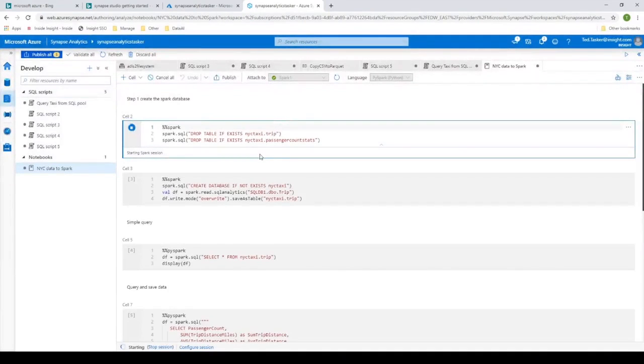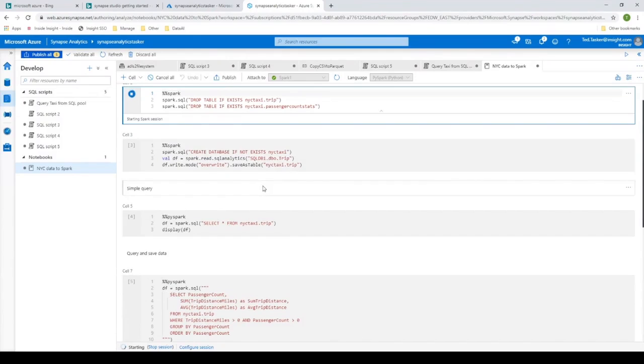My notebook. All right, well, this is still spinning up your Spark. I guess I should have spun that up before the demo started. Just to show what it's going to do, though, it's going to create a database called NYC Taxi. It already exists over there under Spark, but if it didn't exist, it would. And then it's just other ways to now easily move information back and forth.